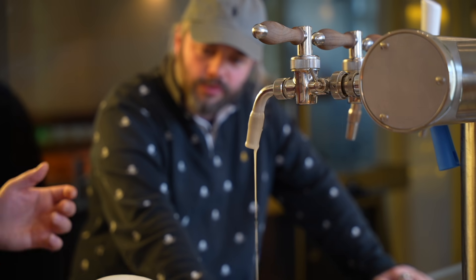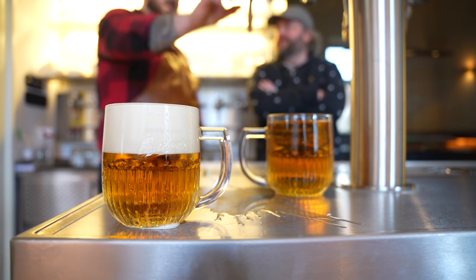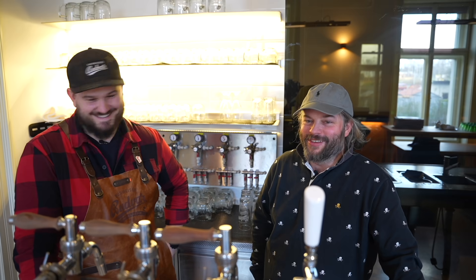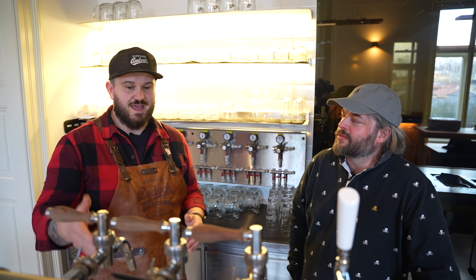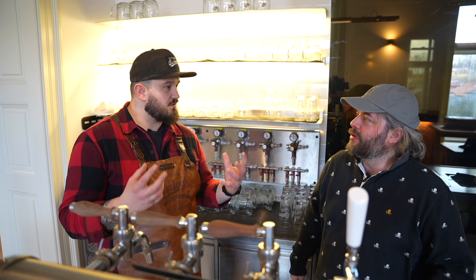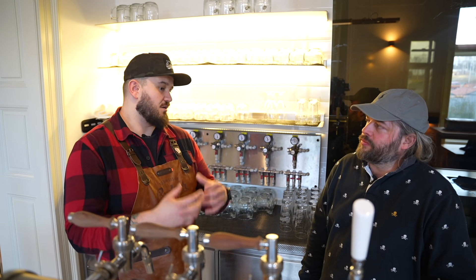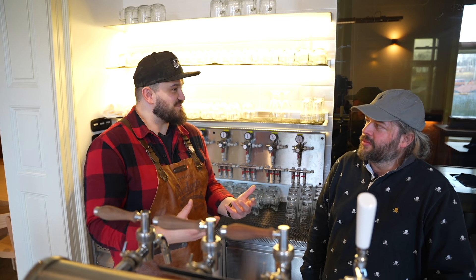People sometimes ask: why would you put the spout into the beer? Well, if you drink cask ale, you stick it right in there — same thing. There's a misconception that it's not as clean, but this links back to the beer tender. The person behind the bar is responsible for the cleanliness of the taps — cleaning them with water and sanitizer throughout the day, just like surfaces and tables. A good beer tender should be trained on how to take care of the bar, the beer, how to dispense it, and also how to create the atmosphere in the pub.